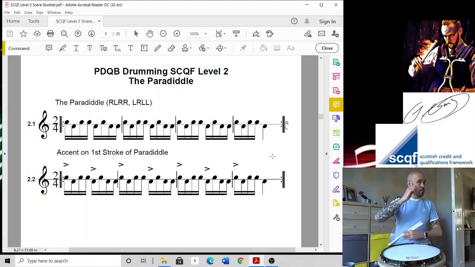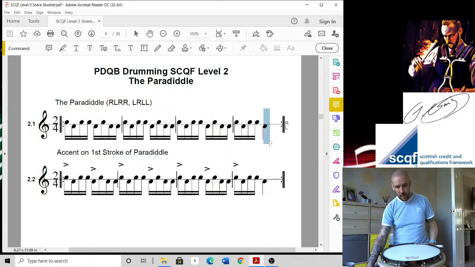So if you're playing paradiddles for the first time, then what I would suggest you do is take that tap out and that tap out and just play them over and over again for as long as you can. Instead of playing a line, tap, playing it again, just play them over and over again and gradually speed them up, gradually increase your tempo, ensuring that you're maintaining control. Put the accent in. Alright, try it with the accent. And again, boost the speed, make sure you're keeping it under control.